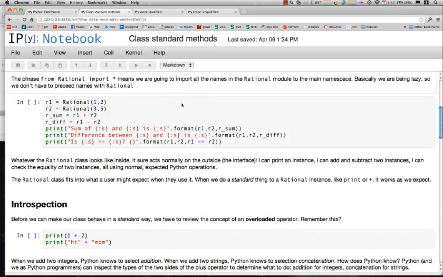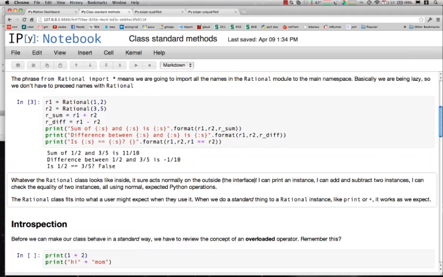Here's what we're going to do, and here's the kind of fit in we'd like to have. We make a rational, two of them actually, with a constructor. We should be able to add two rationals using the plus sign. We should be able to use the difference of two rationals with the minus sign. And we should be able to print those rationals so that they look pretty nice. And we should be able to measure the equality of two rationals to see if the same number exists. So we're using the standard operators, but we're using them with a new class, and we want to make sure that when we do this, these things fit in. And if we run this, you'll see that, in fact, all of those things work as expected. The question is, how can we write this class so that we can get these operators to work for us?